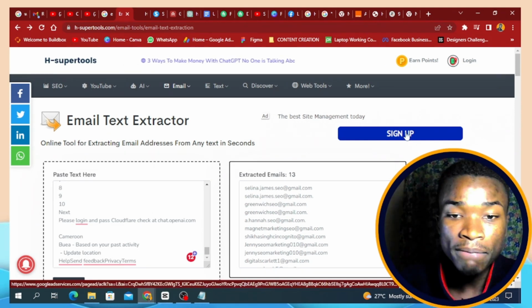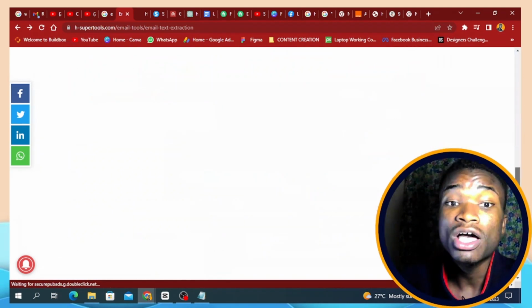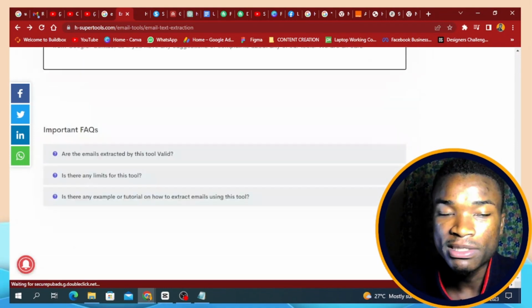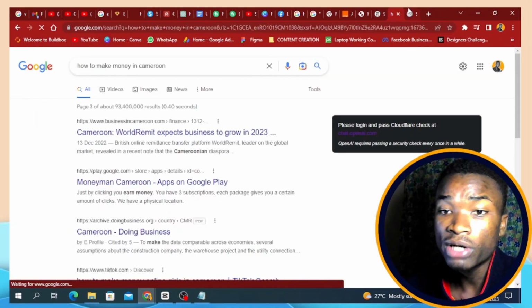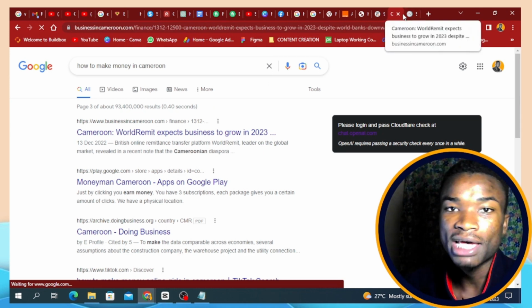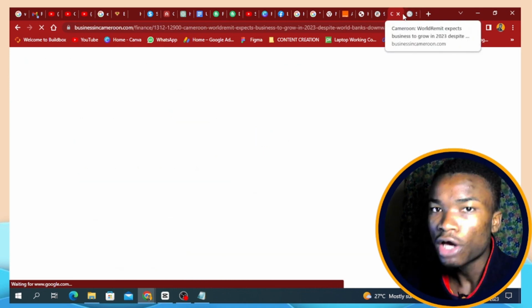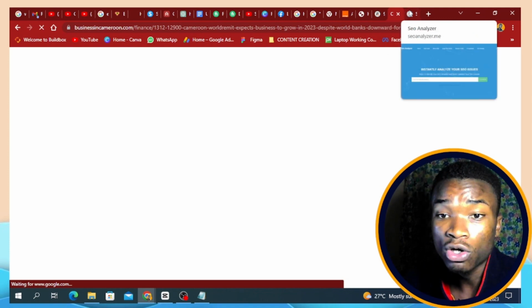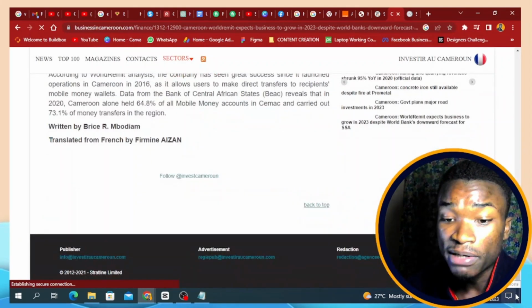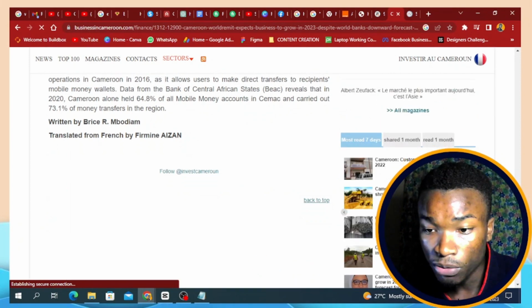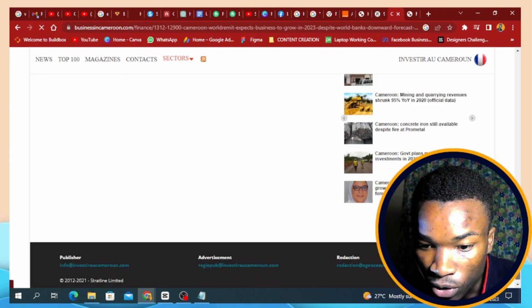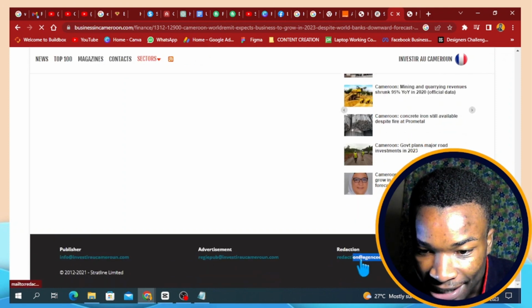Another important way to get clients on Google, on the internet, is going to different websites. So I'm going to open this website, and once I open it, I'm going to scroll to the bottom. Remember, every footer of a website, and not only the footer, always has a contact email, or a contact us page. So you go to the bottom of the person's website, and as you can see at the bottom here, you're going to see a contact email. So as you can see, this is an email.